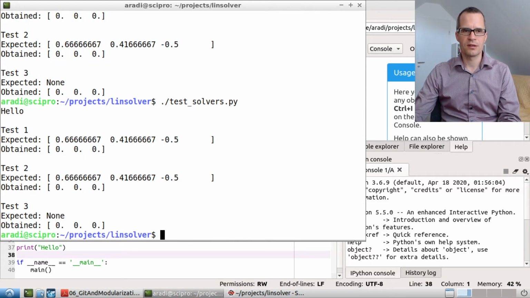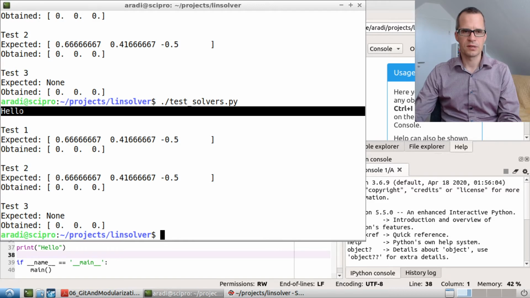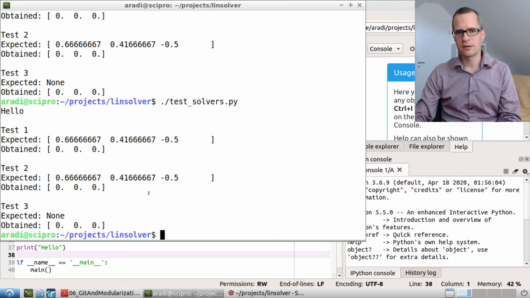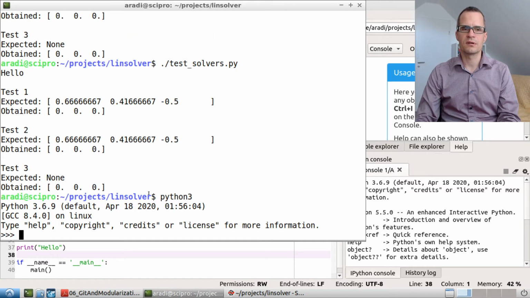You just have the additional print command result here, as you can see, and you see it printed the hello. The interesting thing happens if I'm just in Python, and for some reason I don't want to execute this script, but I want to import it in order to get access to the routines in this script, in this module. Then I could just say import test_solvers.